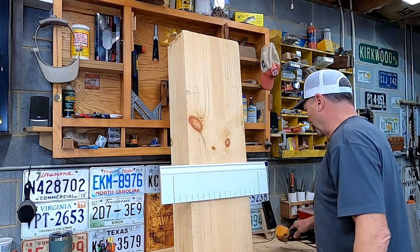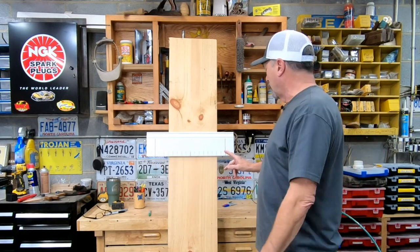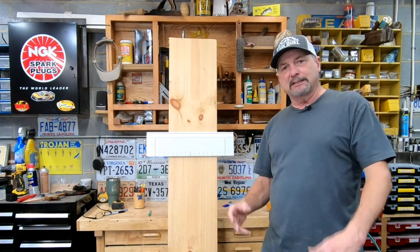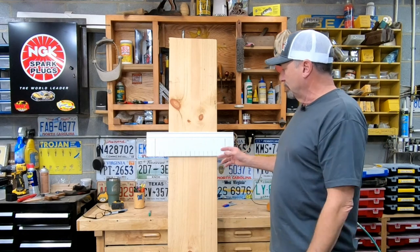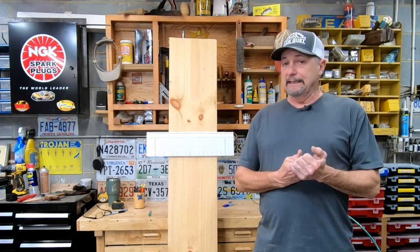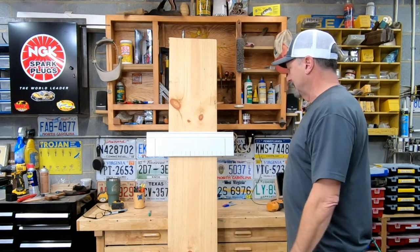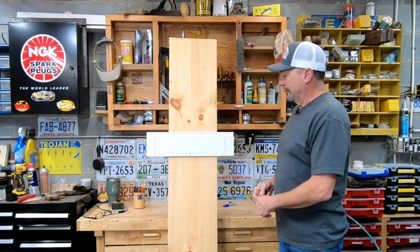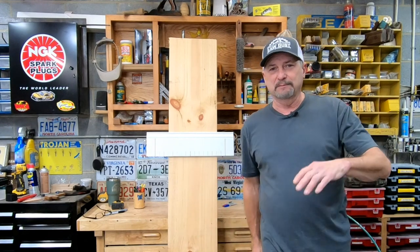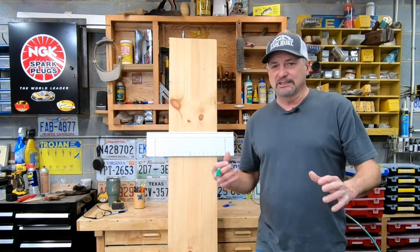So we're looking at 16 sixteenths — it goes from zero all the way to 16. When you have 16 parts, 16 sixteenths makes a one-inch. You only have to know a couple of reference points and then add or subtract a couple numbers. When it comes to the sixteenths, all I want you to know is the one right here in the middle. Type it in the comments below — what's half of 16?